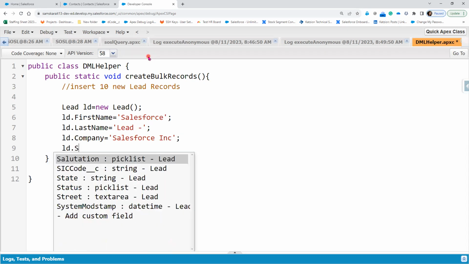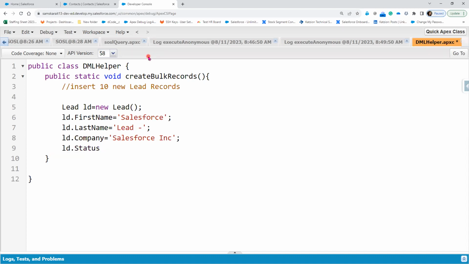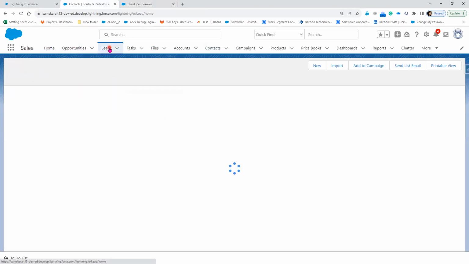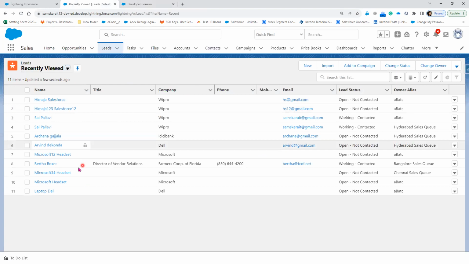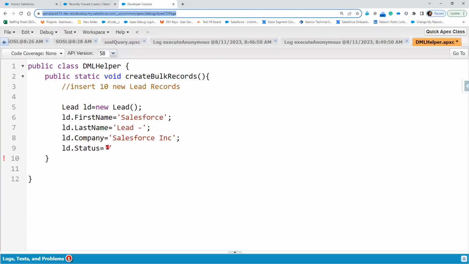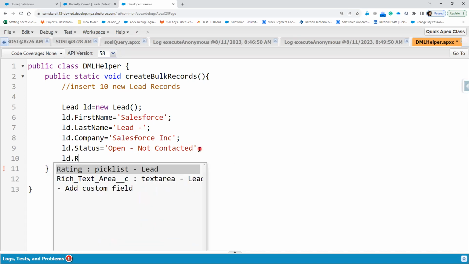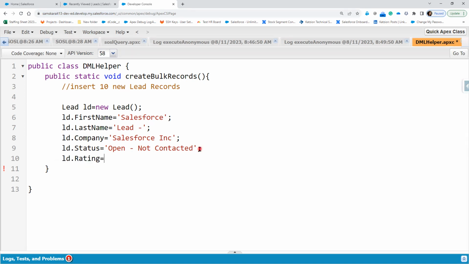LD dot status equal to, the status is open, not contacted. So I'll copy this, open, not contacted. LD dot rating equal to, let's say warm.